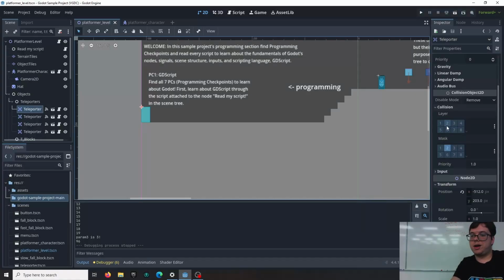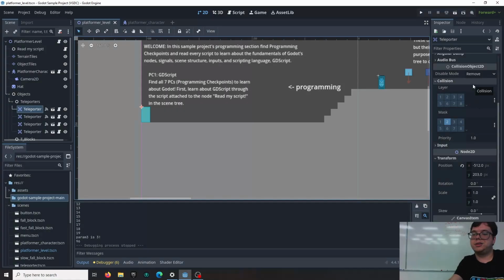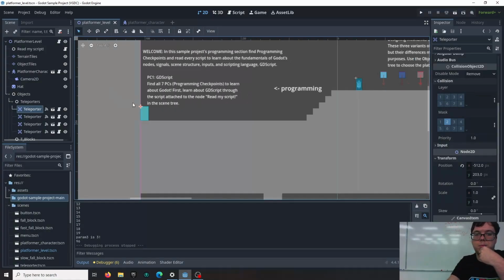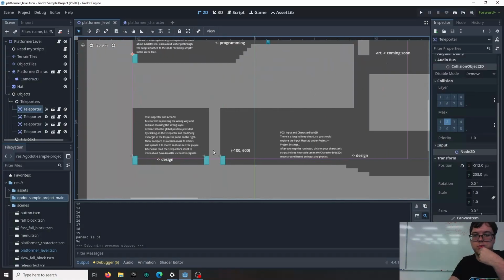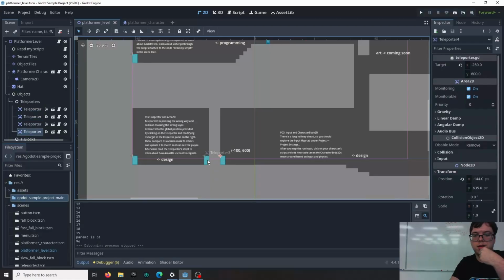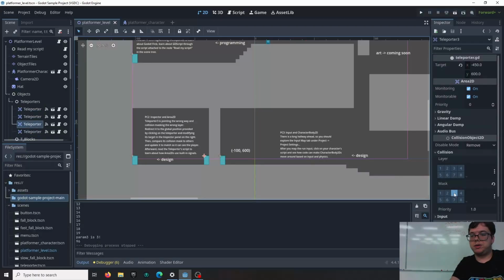If we had put this on collision layer 1, then something that's scanning 1 would recognize that Area2D when it enters another Area2D. But as we can see, a lot of these are scanning for 2 on their mask, but this one is mistakenly going to 3, which we're not using anything for right now.